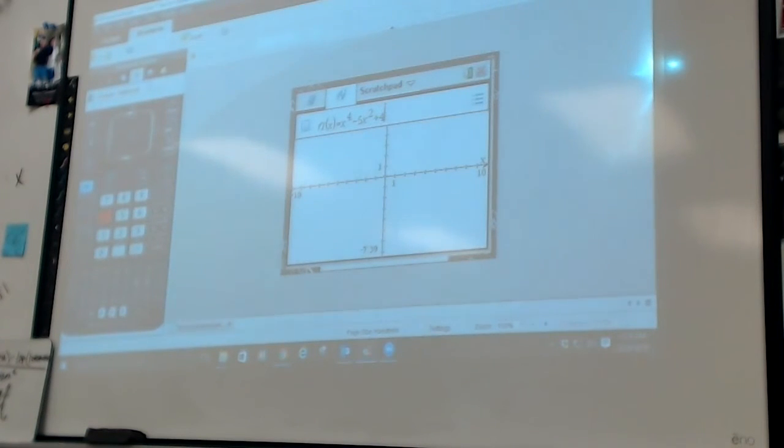Where am I expecting it to cross the x-axis? At those 4 points, because Gabby just told us that was going to be where it crossed the x-axis. And there you go. Where does it cross the x-axis? -2, -1, 1, 2. Okay, so it makes a W shape. Okay, so you can see the relationship between the algebra and the actual graph.